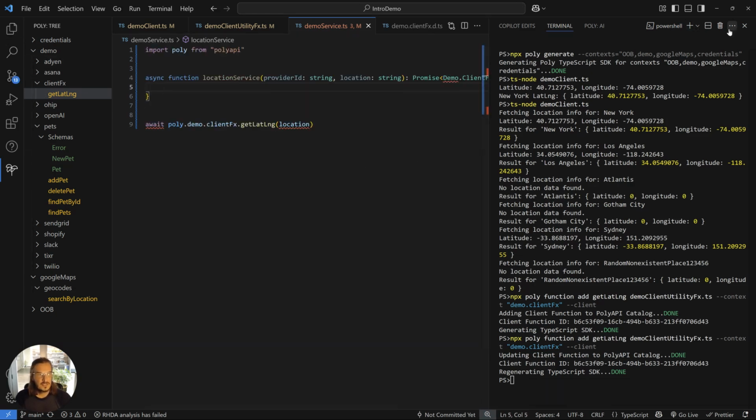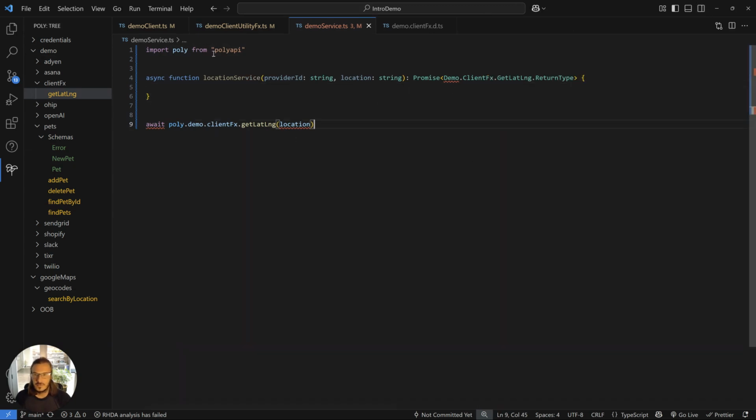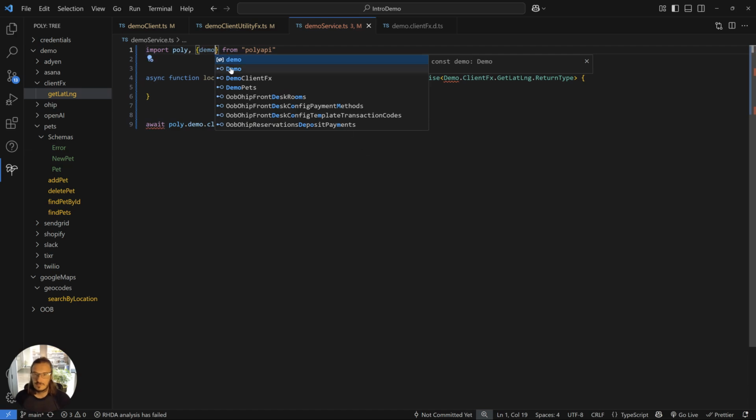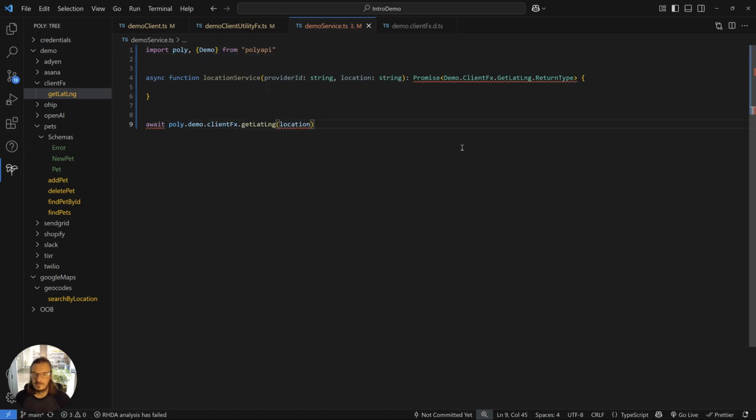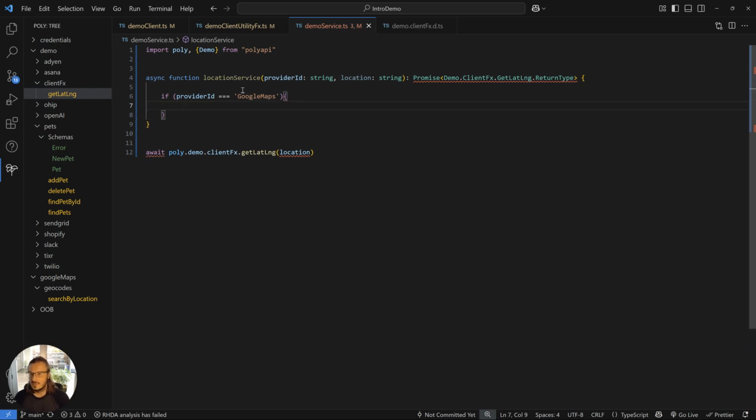I'll go ahead and close the terminal just for a second. We'll import demo. And then we'll say something like if provider ID equals Google Maps, then let's go ahead and return that client function.